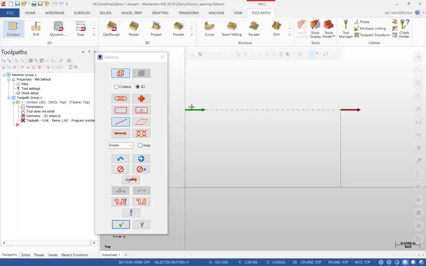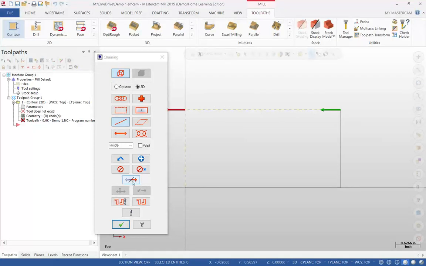So if you start from here, it will climb this way. But if you start from here, you will climb this way. If you start from here, basically you're cutting into the block. But if you start from there, you will start by coming out from outside the block.